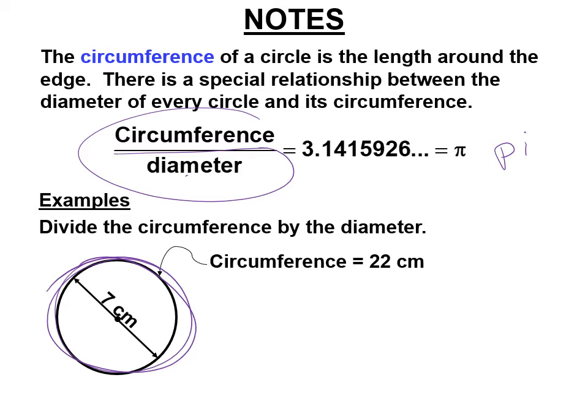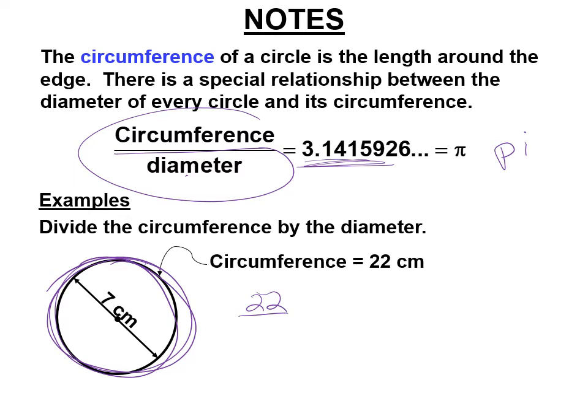Now, at first, they couldn't measure circumferences exactly. Say they took a piece of string and cut it and measured it. They couldn't measure it that exactly. But as they got better and better at measurement, they realized this division, at first they might have thought it was a little bit more than 3. I think they thought it was 3 at first. Then they realized it was a little more than 3. And then they realized that the division went on forever. Okay, people are still trying to calculate the last digit of pi. It goes on forever. So we're going to do a simplified version.